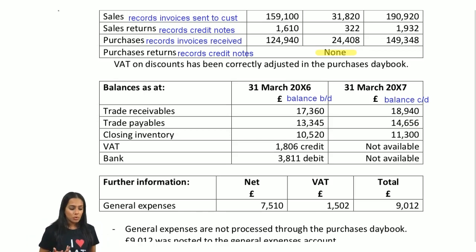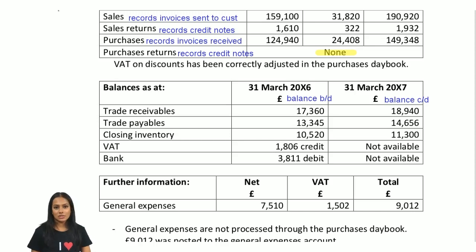Now the examiner's report does state that these opening and closing balances may or may not be given to you and you may have to find any missing figures. A lot of students did perform very strongly in this assessment task, and the majority of the students did gain full marks. We need to understand which correct figures will relate to the particular amounts. Will it relate to payables or will it relate to receivables?